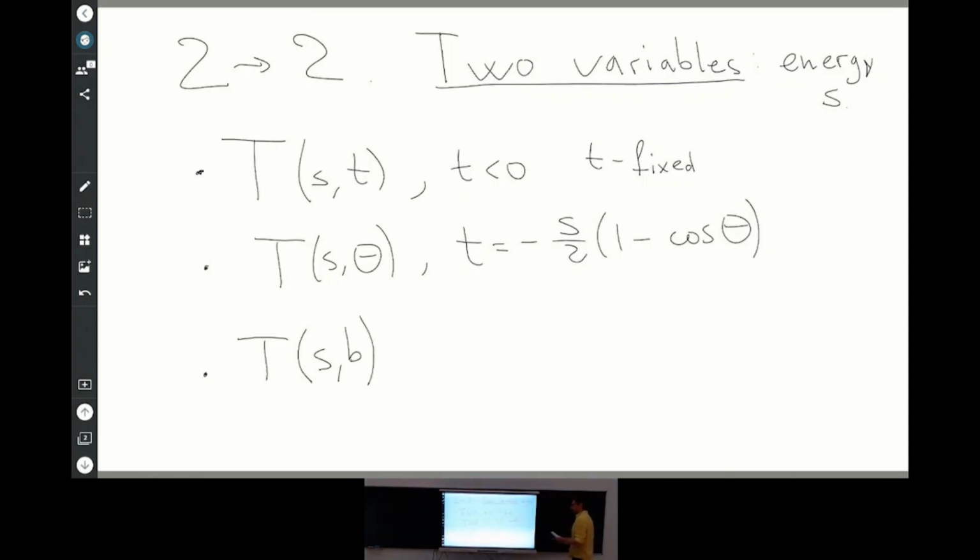And this is effectively the same as, or closely related to, thinking about partial waves. So it's the same as fixing angular momentum. Let's say you have a pair of particles in your scattering process, and they come with some energy, and they're separated in the transverse plane by some distance b. Then if you compute, simply using the classical formula, the angular momentum of this configuration, to leading order it is simply square root of s times b over 2.